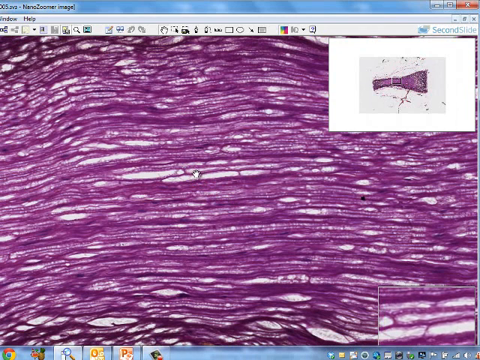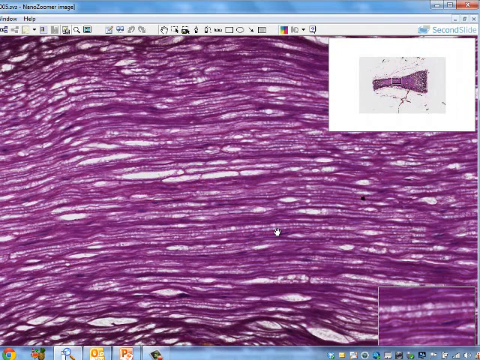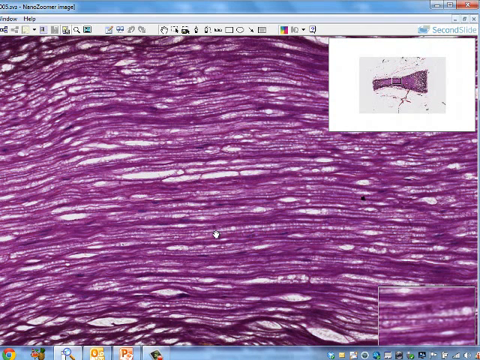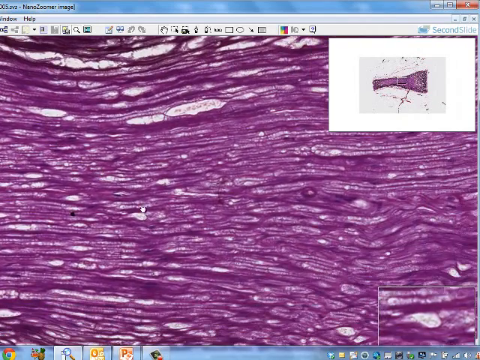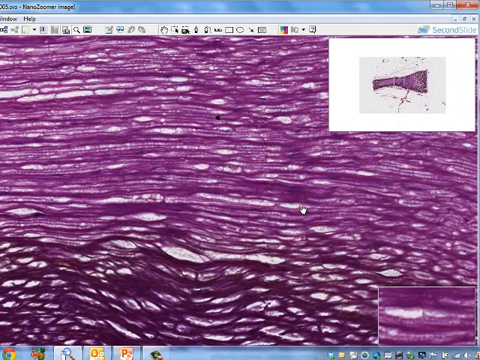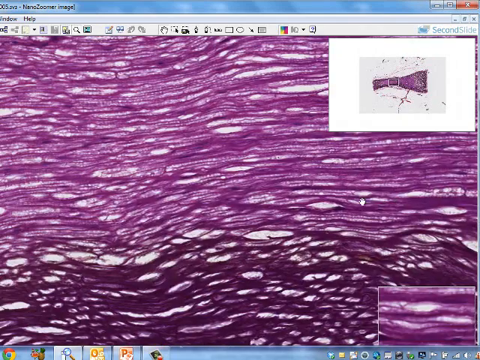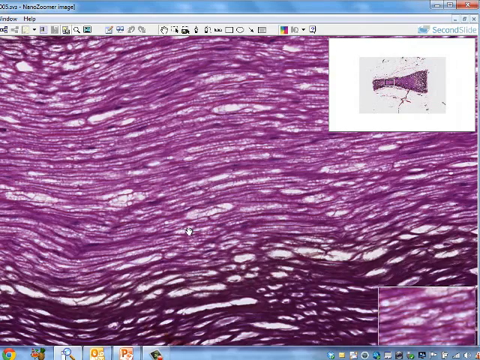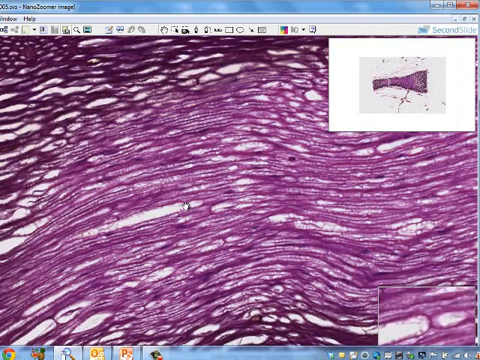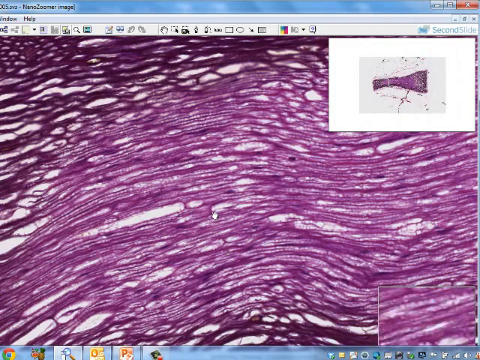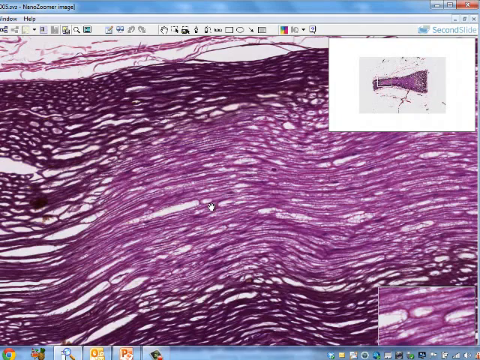So the axon is in the middle, the kind of light and dark here are the myelin sheath. Here you can see the axons coming down the center in through there. These are maybe fibroblasts, or it could be Schwann cell nuclei that you see through there. But here's another node of Ranvier that we see through there, another one right here that we can see where one Schwann cell ends and another one begins. Here's a nice nodal Ranvier here and there that we can see.